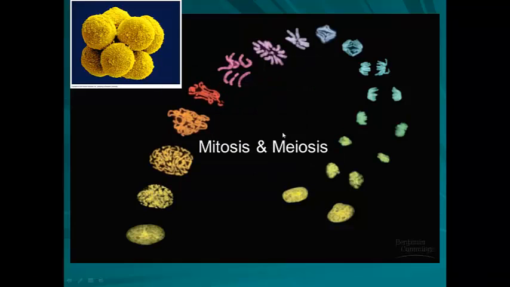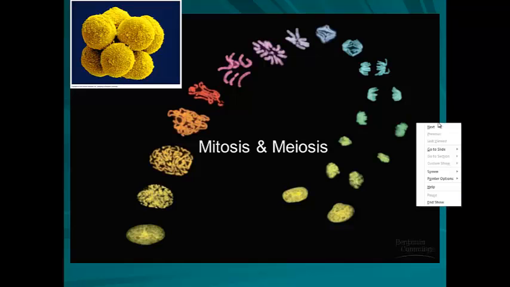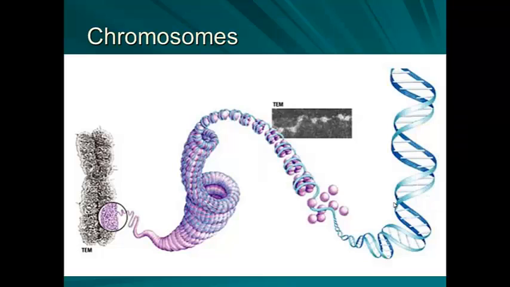Now, both these processes are particularly important to you. At some point you looked like this picture up in the left-hand corner here, and you are on the planet because your parents underwent meiosis to produce their gametes, which led to you. And you don't look like this anymore because these cells underwent mitosis to become the multicellular organism that's sitting here watching this video right now.